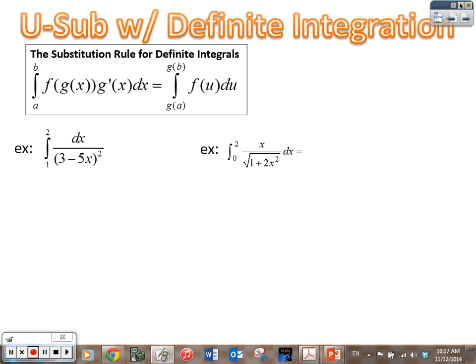Again, it's really important that you understand how to do it, because I've seen questions in abstract, without an equation, where you wouldn't have a choice on what to do. You would have to understand how to change the bounds. So that's going to be pretty important for you. So let's go through and talk about how that works.